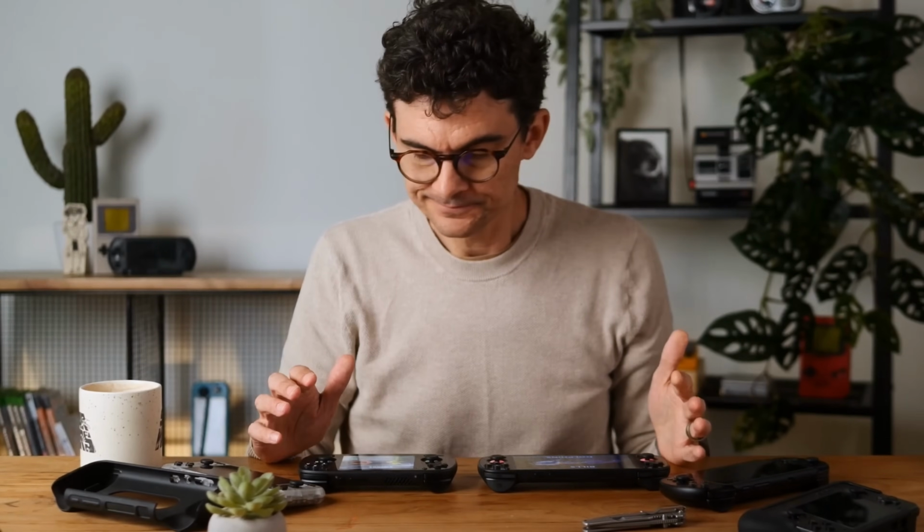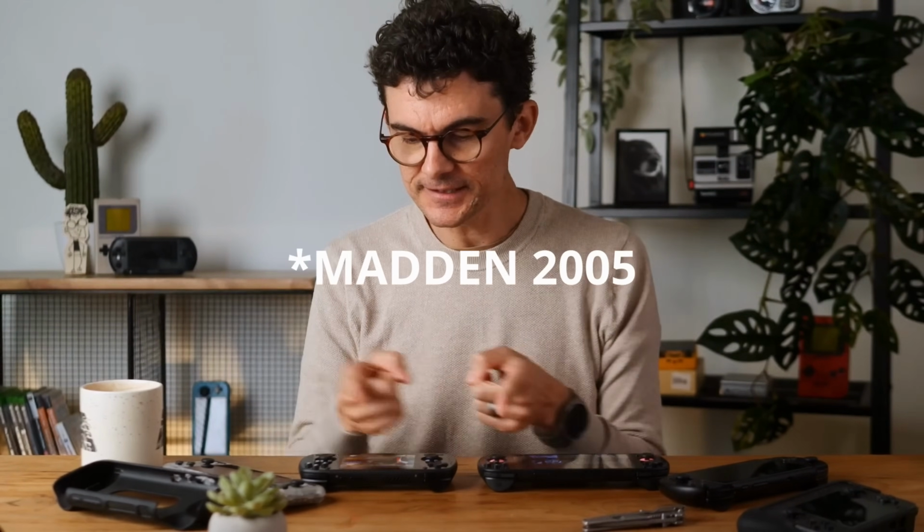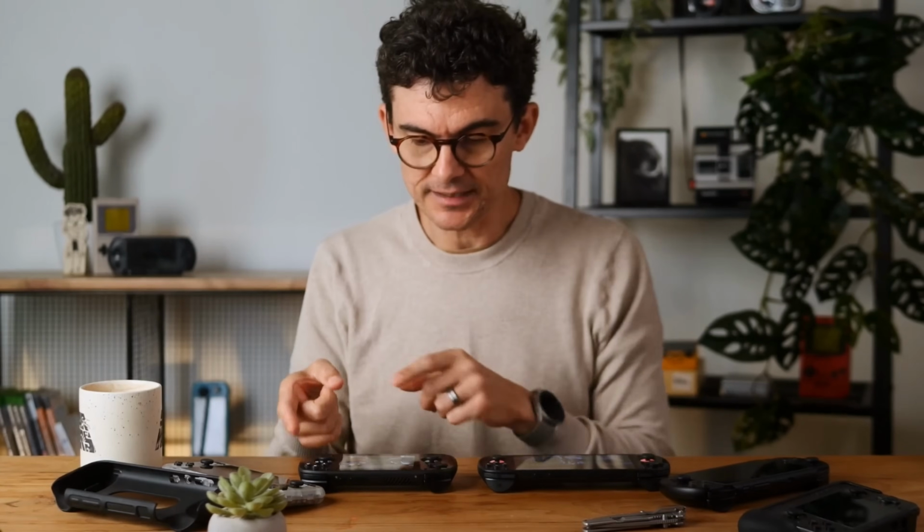I think the other area where we're also going to see the difference with the RAM is with Android games and just higher end gaming in general. I'm seeing audio stutter on here and no audio stutter on here. So this is seamless gameplay on Madden 2005. This is not seamless gameplay. So interesting. The RAM definitely is going to affect you eventually.